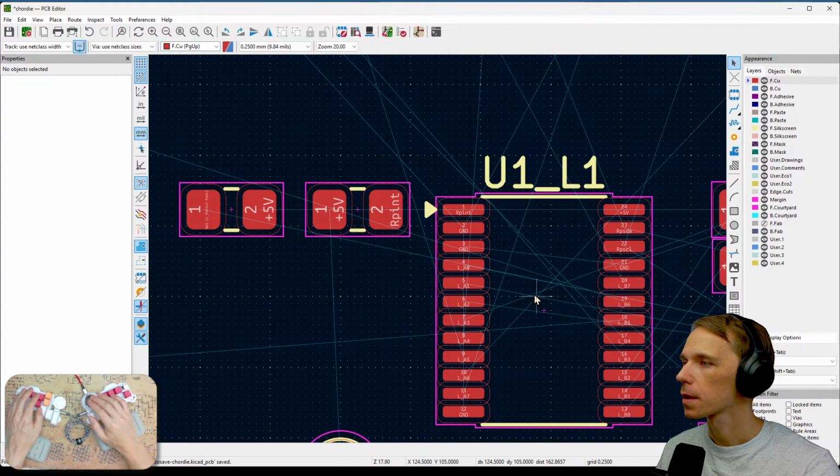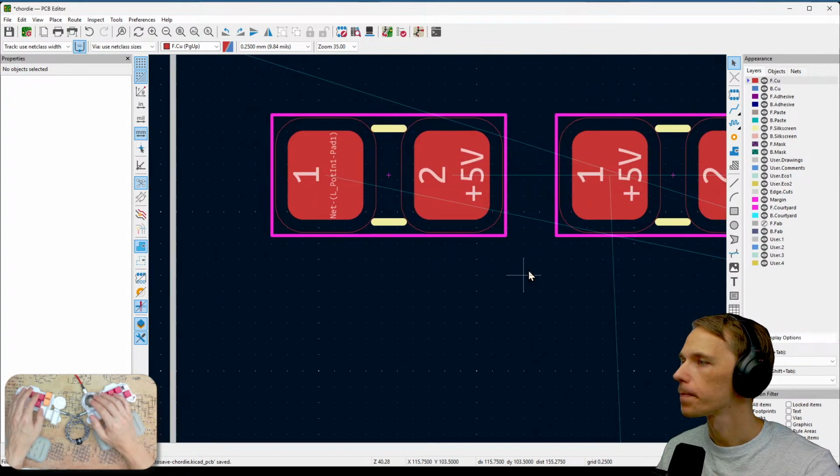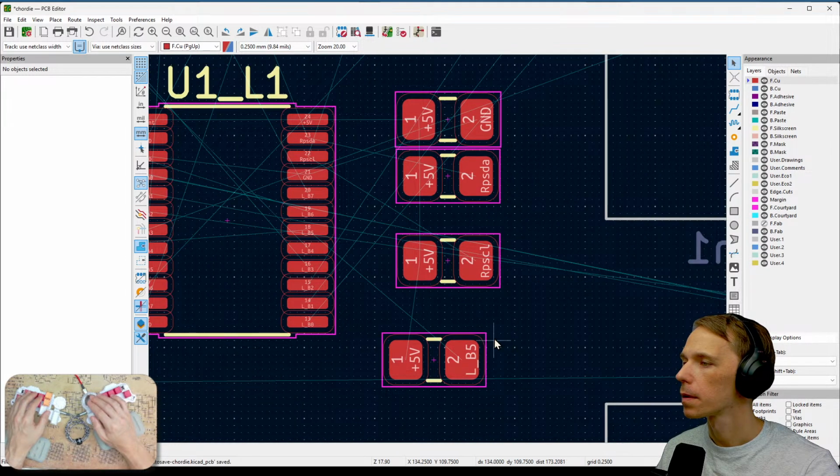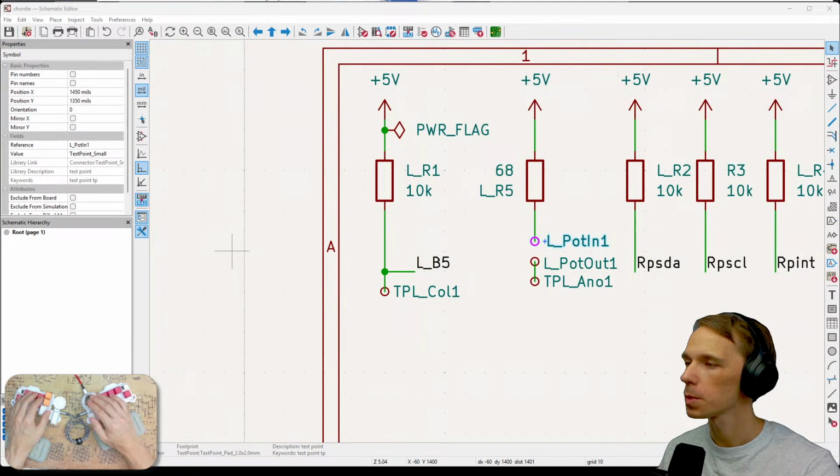One more thing. Okay, this resistor. Okay, I think it's done correctly. The collector, B5, yeah, should be okay.